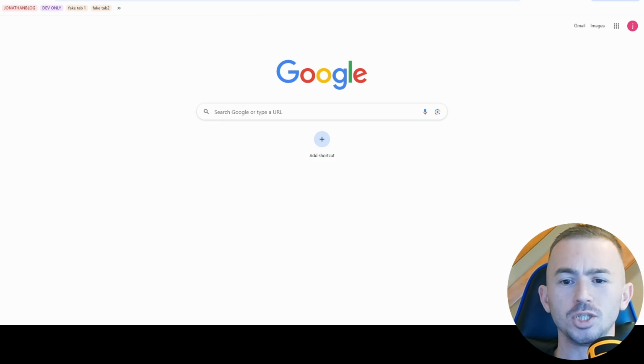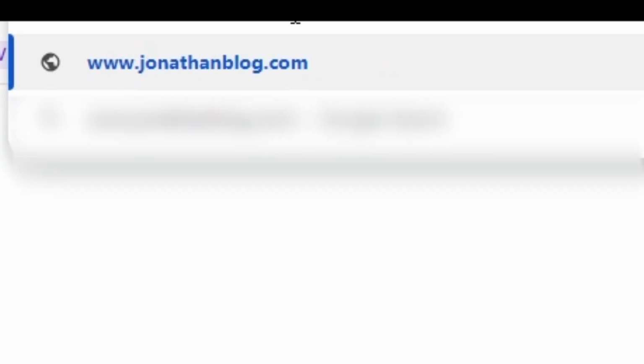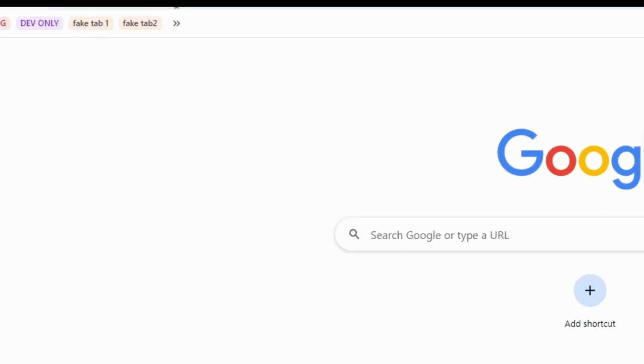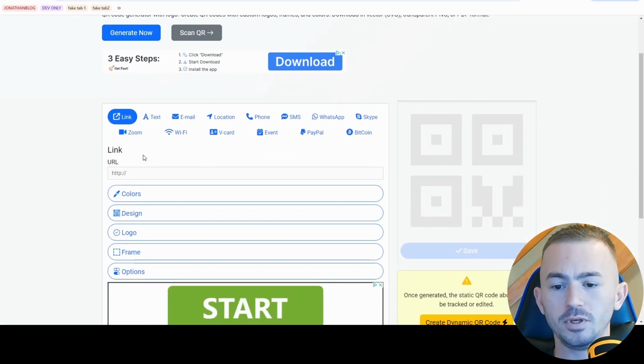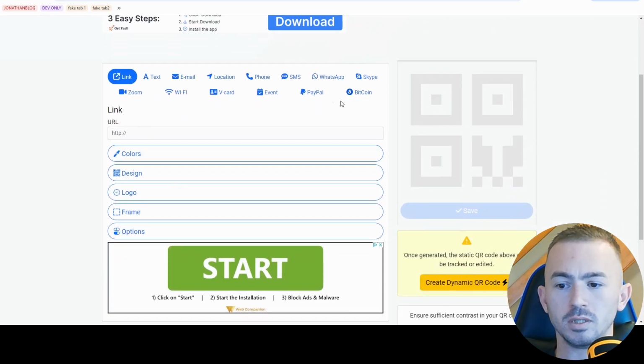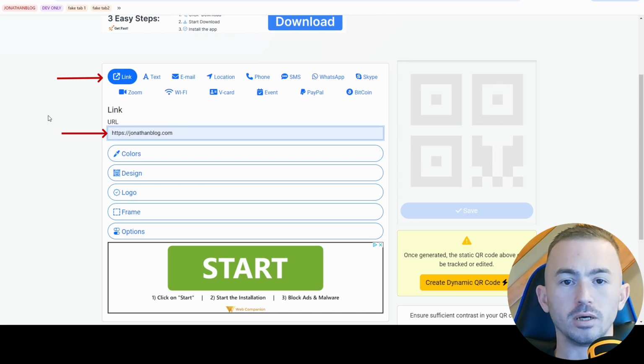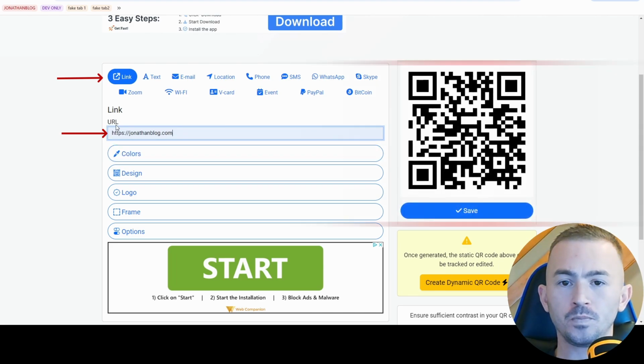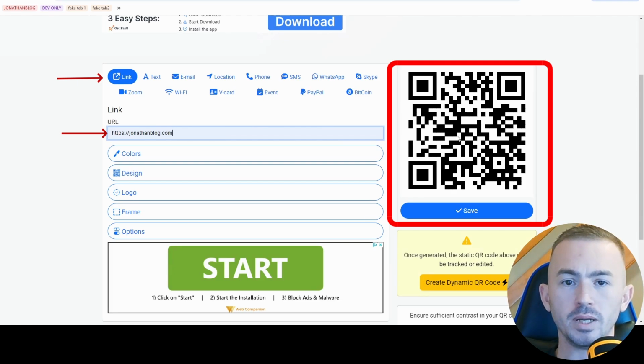I'm going to jump straight in and show you. Let's go into the search bar and write www.jonathanblog.com/QR code. If you scroll down a little bit, you'll see multiple different styles you can do, but we're going to stick with the standard link. Left click into URL and put in the website you'd like to use. I'm going to use jonathanblog.com. On your far right, you'll see it all in black, the generic standard way you normally see QR codes.